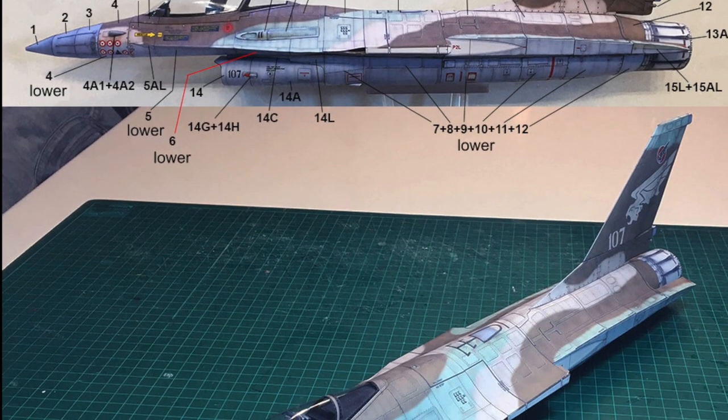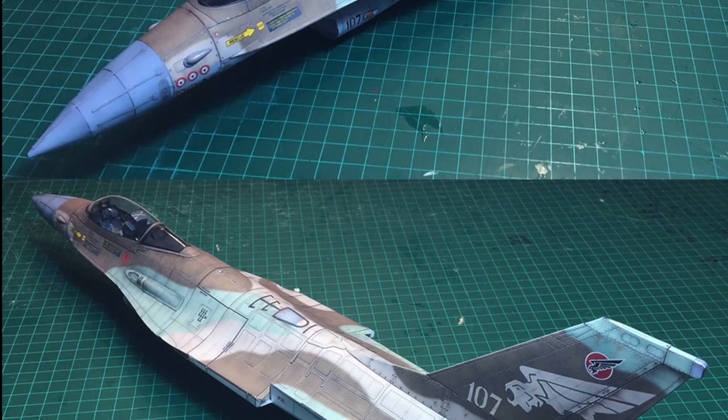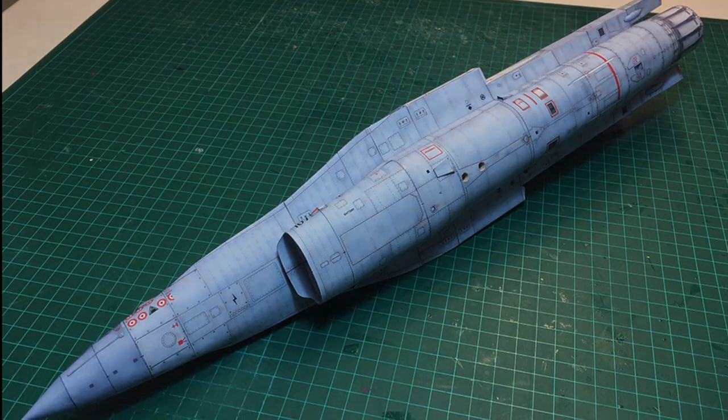This kit is freely given by YOAV HOZMI. It is in its beautiful Israeli camouflage scheme. This will be available at the end of this build series. Let's begin.